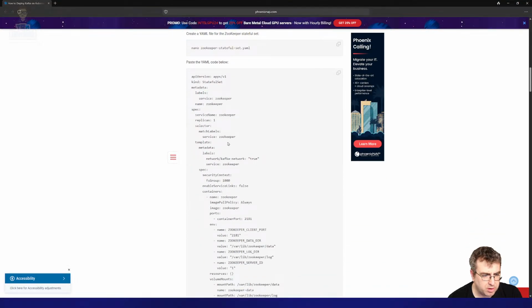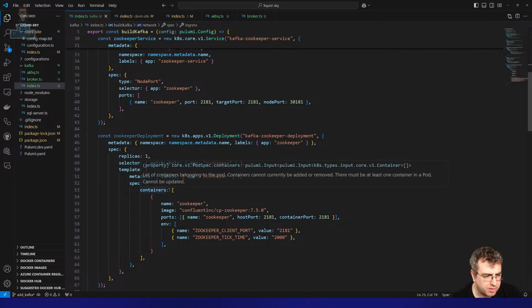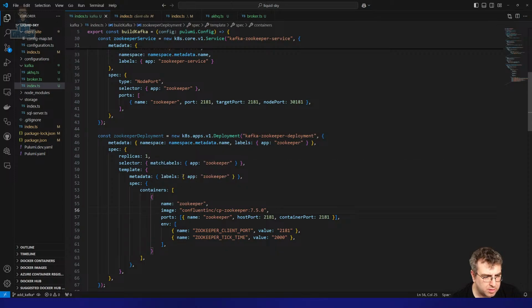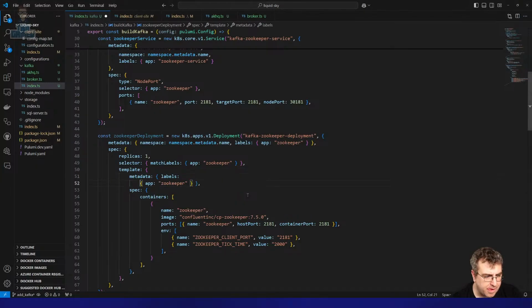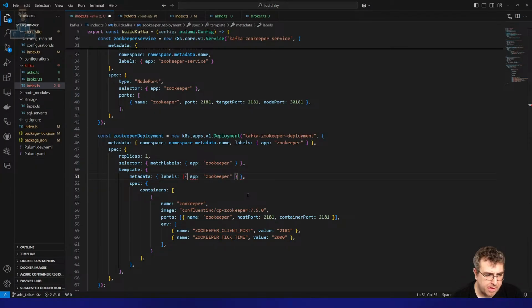then on the deployment, we can do metadata labels on a template. Is that an array? It's not an array, right?